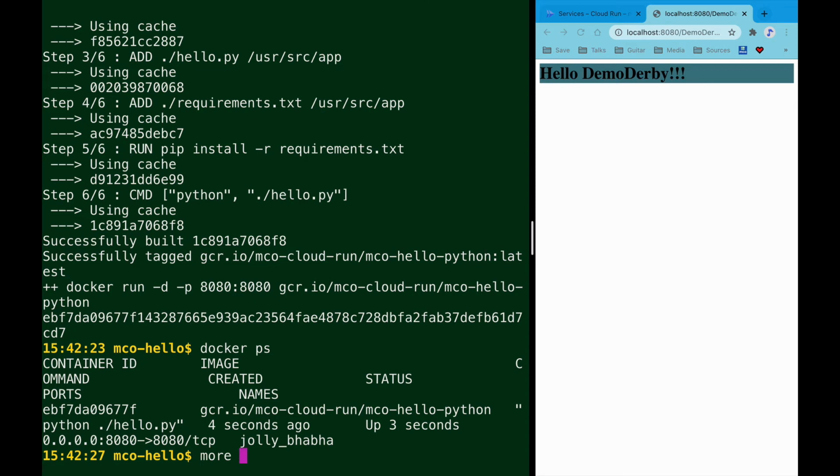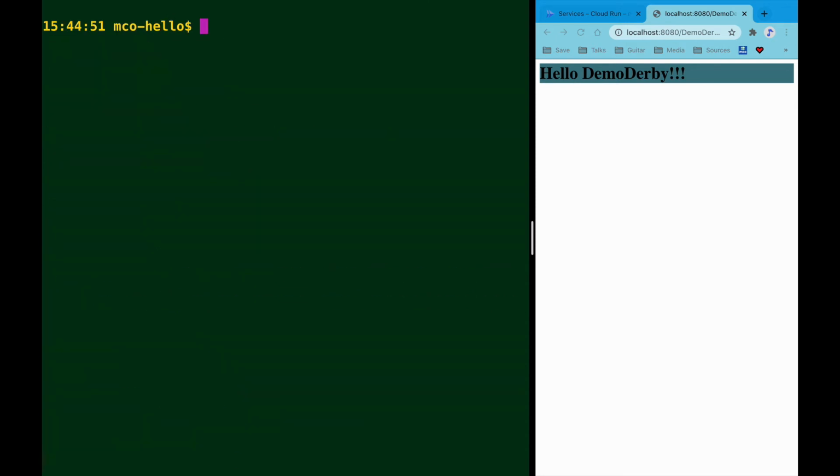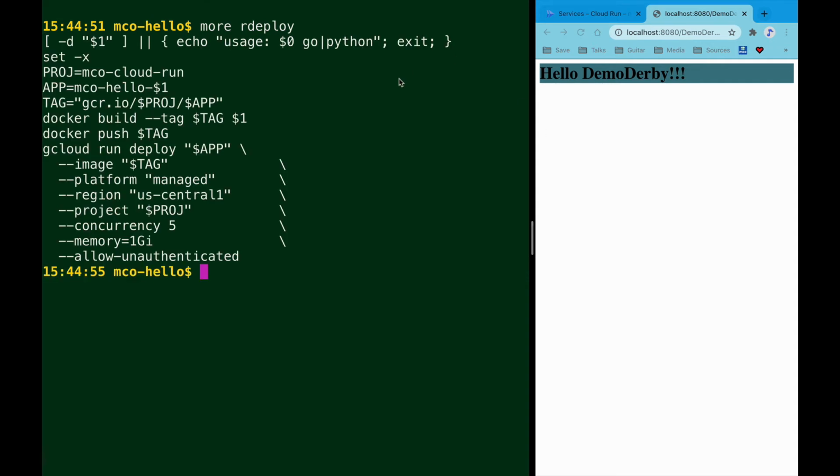I have another script similar to, let me clear the screen here, similar to ldeploy. I have rdeploy for remote deploy. And this is using the same Docker file, really all of the code you've seen. I don't have to change anything in order to deploy this to the cloud now, which is quite nice. I simply come up with a project name associated with my Google Cloud experience. I give the app an app name. That's going to be the name we call it when I deploy it. I'm using the same tag that I did before. So that's just the identifier for the container.